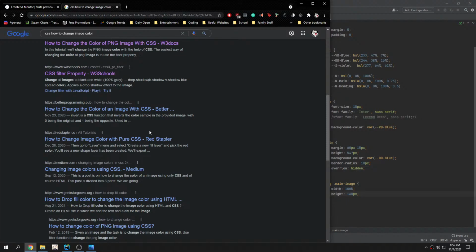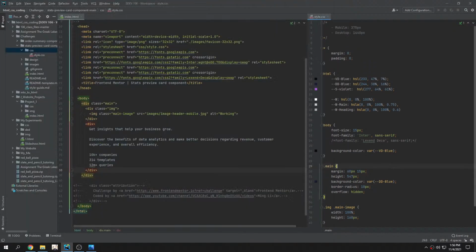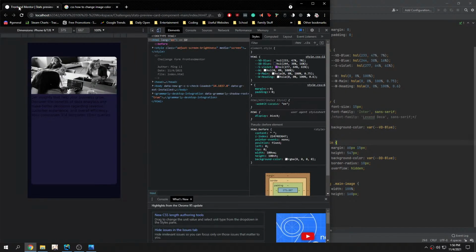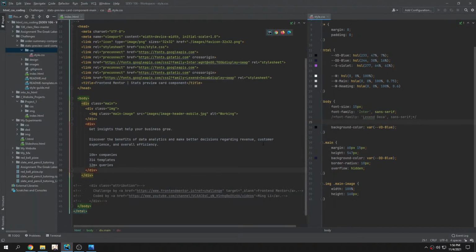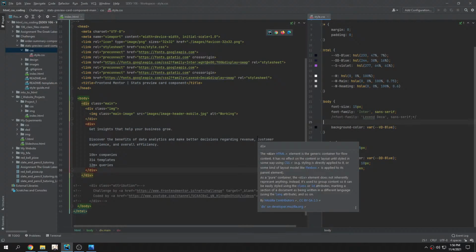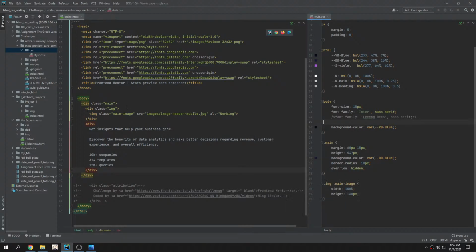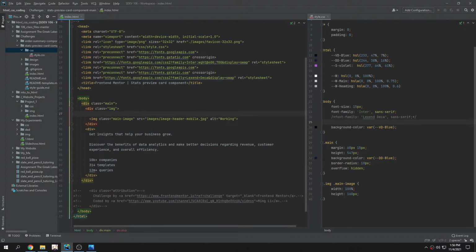Wait a second. I have an idea. I don't know if this will work or not. We need something above the image, because what I'm going to do is set a color and then put it on the image. The container for this is going to be the image. So on top of that image there is going to be a div.